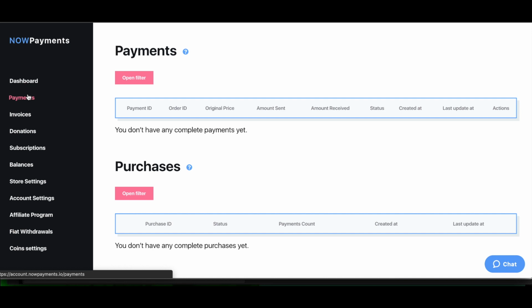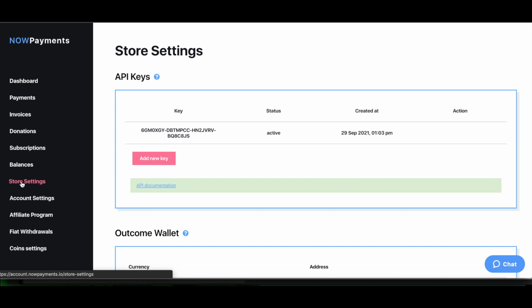But in order to set everything up, you have to go down to store settings. The first thing you want to do in store settings is create an API key. This is used to monitor the creation of all payments on your website through your checkout, whether that's on Shopify, WooCommerce, or WordPress, using the plugins. However you integrate the SHIB pay button through Nowpayments, this will track it using this API token. And if you ever want to create another API token, you always can, with another SHIBA wallet for another website. You can always do that using this service.